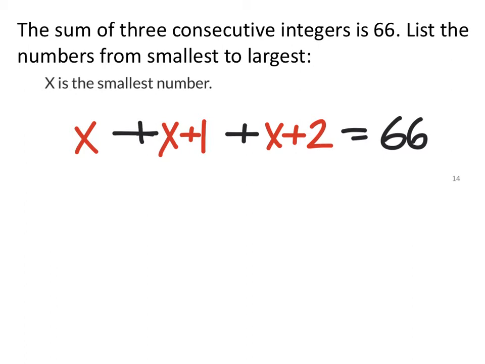So this is set up, and some people are like, I'd like to see parentheses around those. Okay, feel free to do it, because the parentheses can help our brains to see the difference, right? Like x is the smallest. But I actually don't like to see the parentheses there, so I'm going to take them out. I know it makes it look a little bit sloppy, but I can still read that pretty well. I took the parentheses away because we wouldn't even need to distribute anything. But again, if you like to see them there so that it helps you to separate where the numbers are, I think maybe the color coding does that as well, okay?